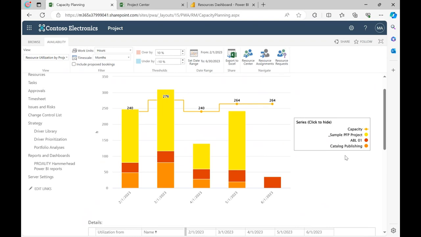So now I might need to analyze my other two projects. Where is that PFP project in its project lifecycle? Do I need to make some project level priority modifications to shift those project dates forwards or backwards?